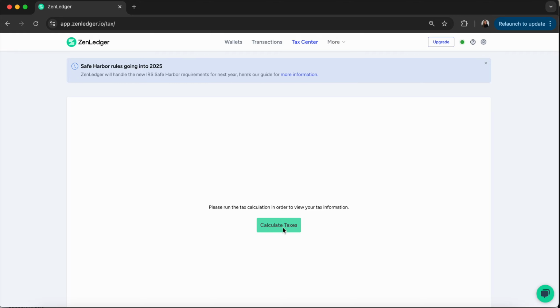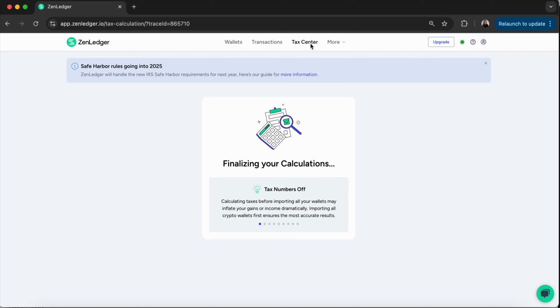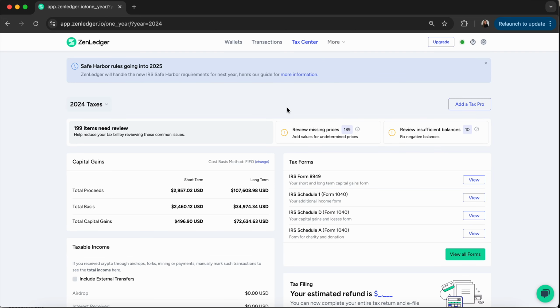This will prompt you to calculate your taxes if it hasn't been updated when you click on the Tax Center tab. And that's great because in case you accidentally didn't update them, it will prompt you to do that so that you don't go and try to access your forms without having that updated. The tax calculation can take a little bit of time sometimes depending on how big the account is. So it's good just to give that a few minutes like you saw there.